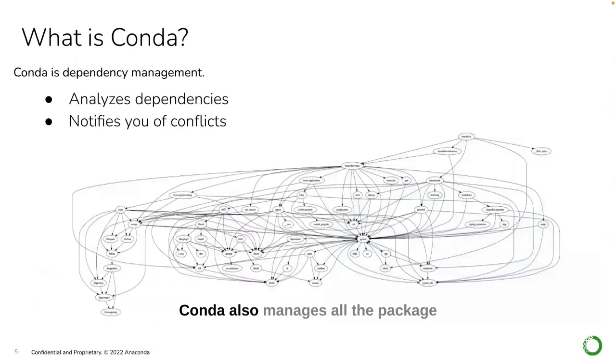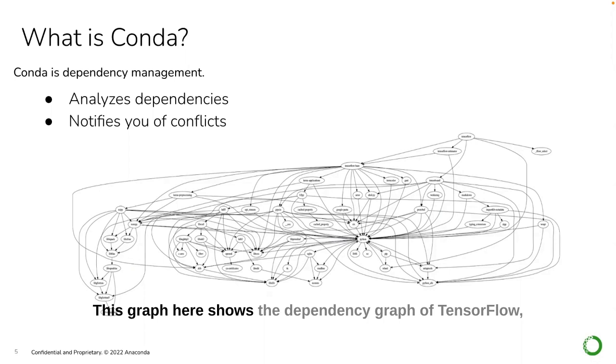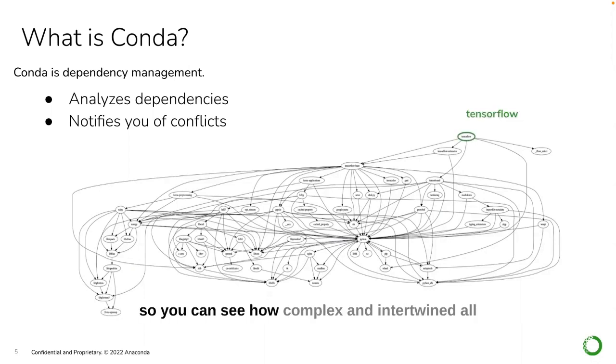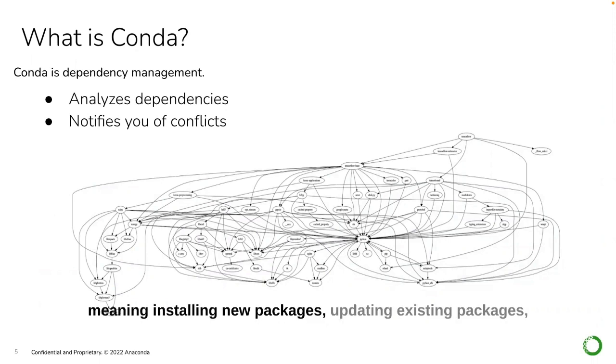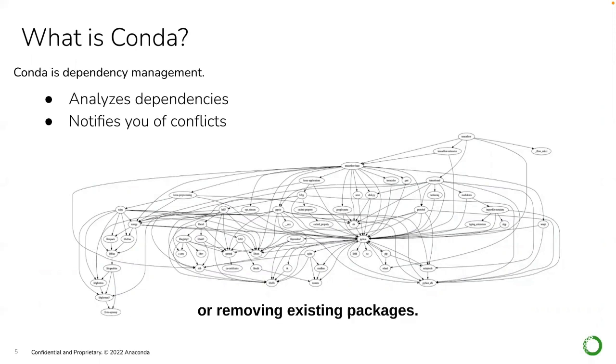Conda also manages all the package dependencies, which is no easy task, as you can see. This graph here shows the dependency graph of TensorFlow. So you can see how complex and intertwined all of these packages are with each other. Conda analyzes package dependencies when you create a new environment, modify an existing environment, meaning installing new packages, updating existing packages, or removing existing packages.